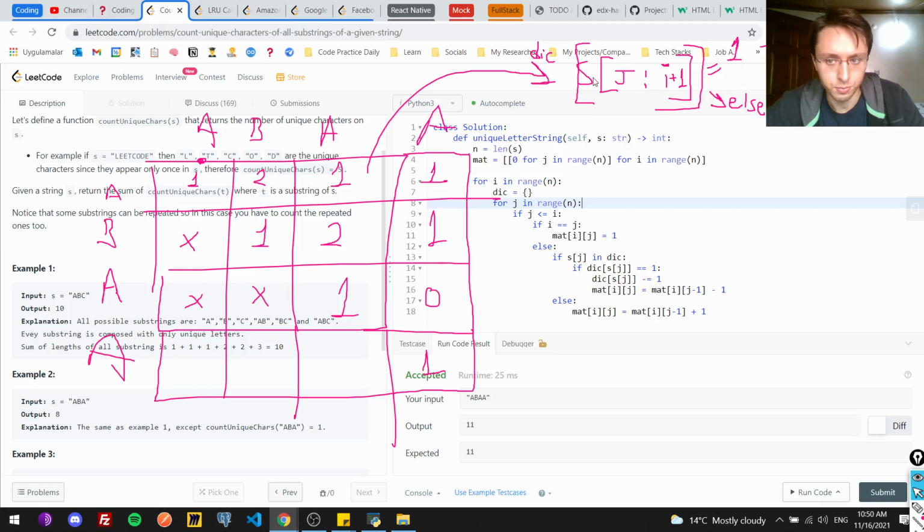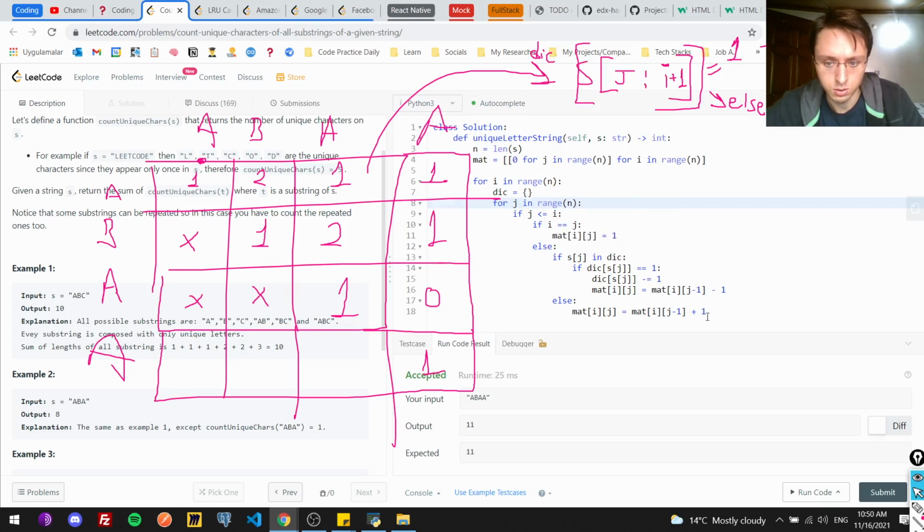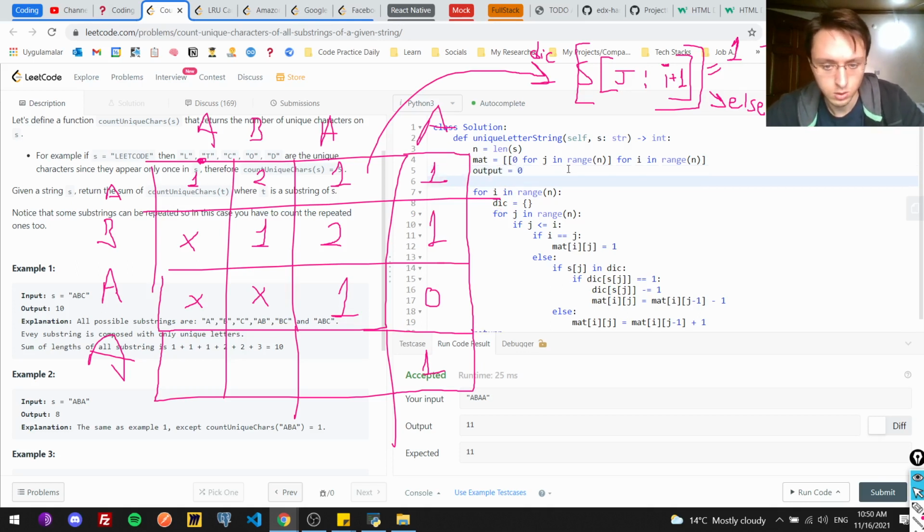And okay, so in the end, I'll just return the sum of this, but you can simply have this output 0 at start.